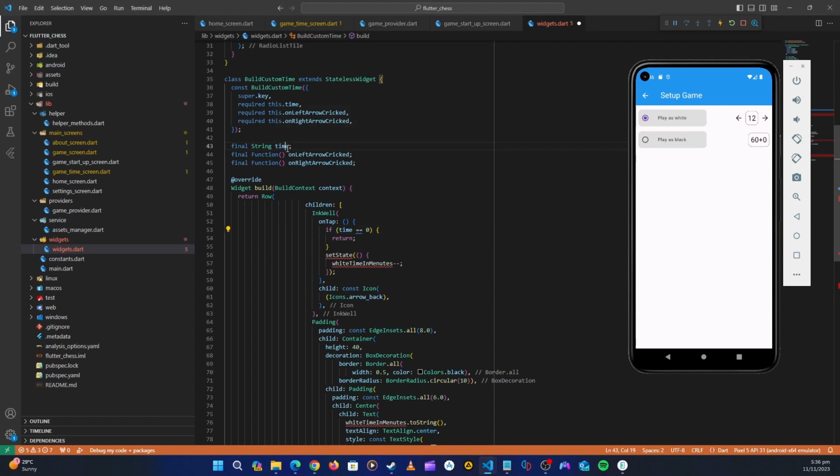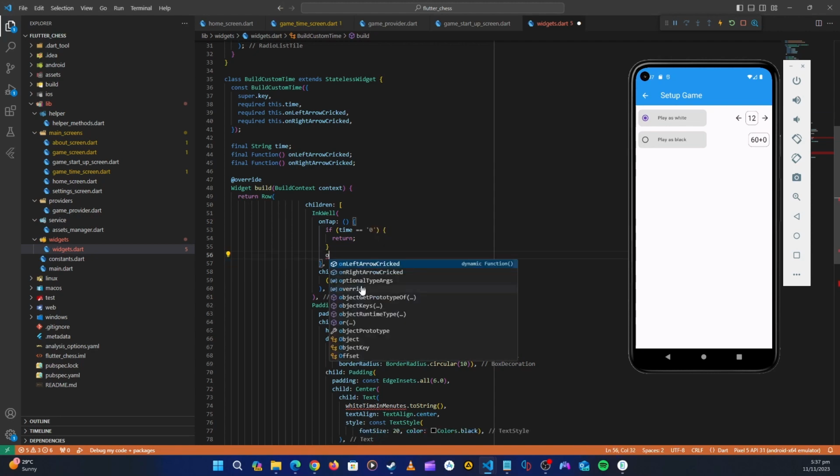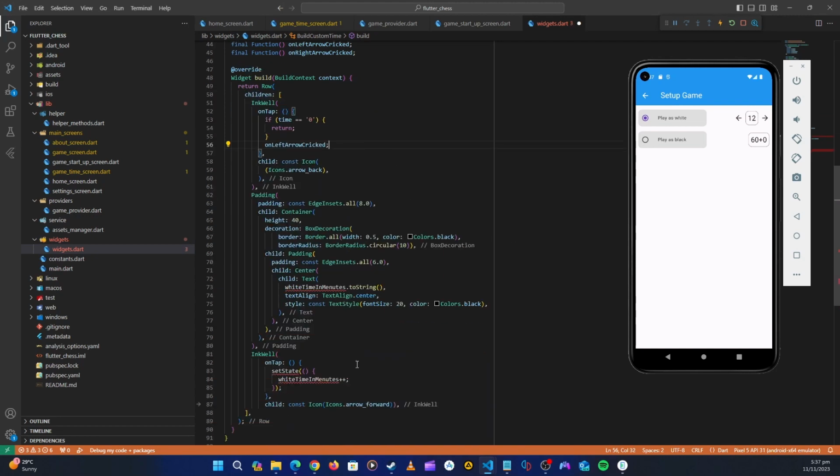Since this is a string, this here is going to be a string. Okay, and then here we are going to call on left arrow clicked. It's a function, and then here we know it's just time, we are just going to call it time, we know it's a string.